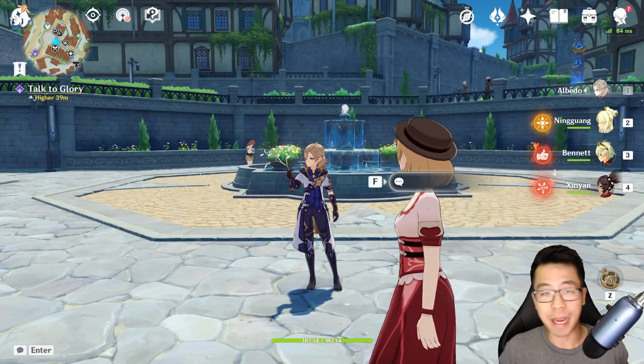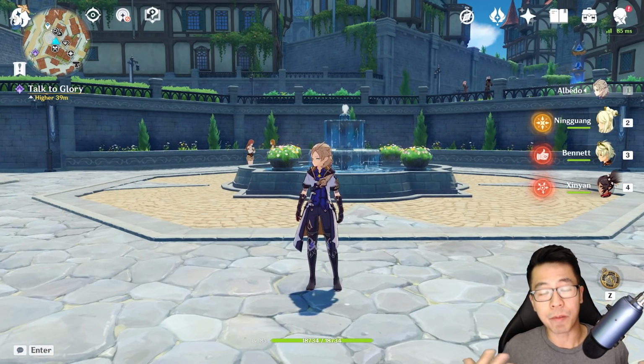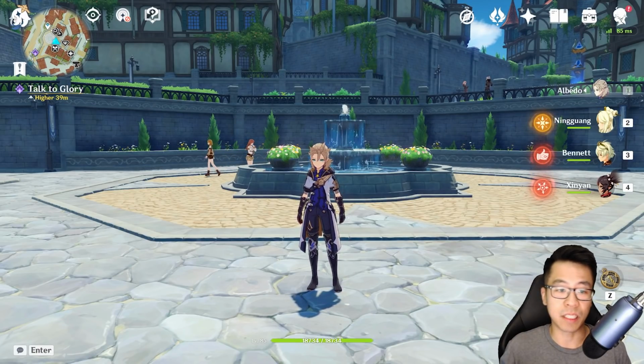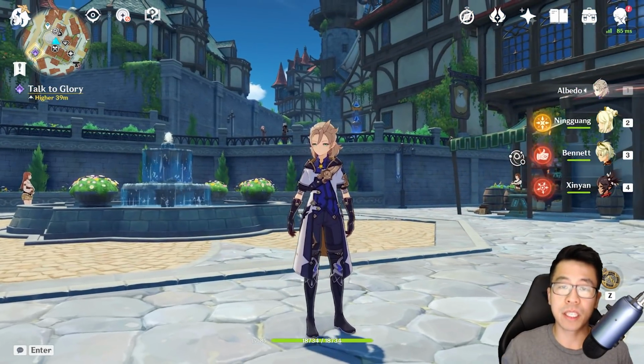The first clip is going to feature a burst team using Ningguang and Bennett to boost Albedo's elemental burst just to maximize that damage, and then the following clips are going to be from Spiral Abyss with Albedo focused on playing that support DPS role. I have built him on the 4-piece Archaic Petra here while using the black sword.